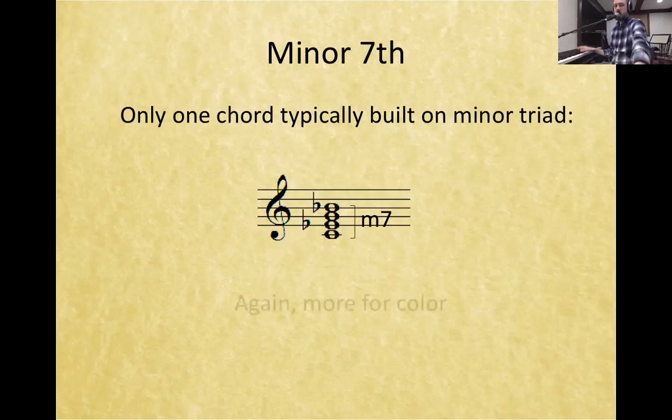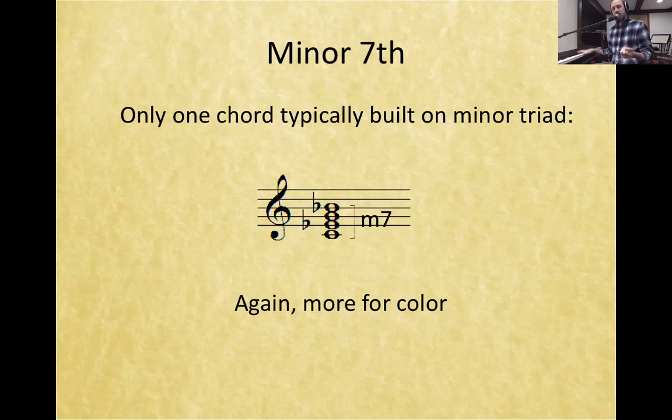I would say that this chord, somewhat similar to the major 7th chord, tends to have a bit more of a color purpose. I think it's a little bit in the middle, where we could hear how this could lead us to function, right? So it's not quite as colory as the major 7th chord. Maybe a little bit in between. But it's a really, really beautiful chord. So minor triad, minor 7, that's the minor 7th chord.